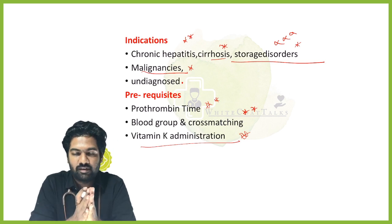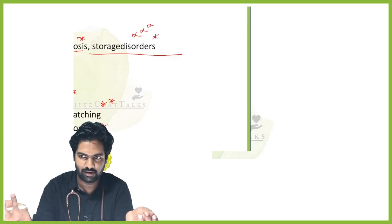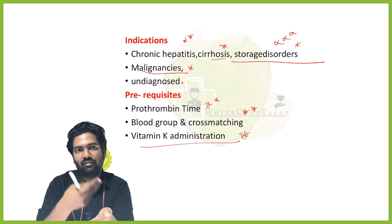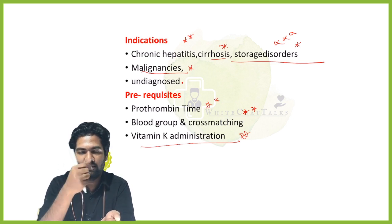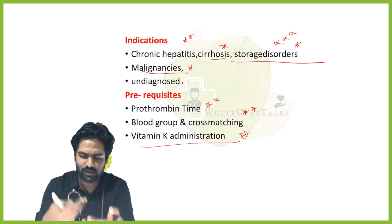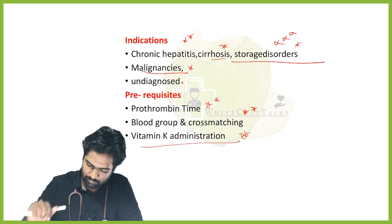See, again I'll tell you, it varies with institutions. In pediatrics, in my institution, wherever I had done liver biopsies, many, even on neonates, suspecting glycogen storage disorders, the study of the smear or the tissue which we give is done by the pathologist. But if the institution is teaching you that, then definitely pediatricians only can do that.